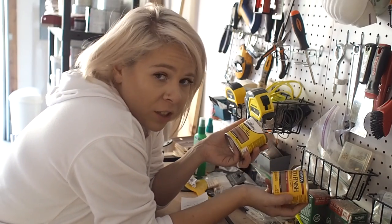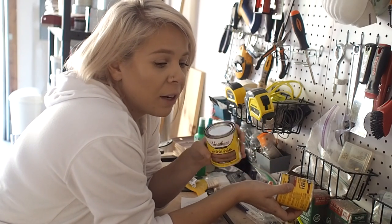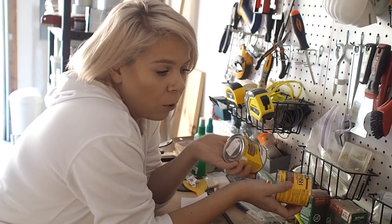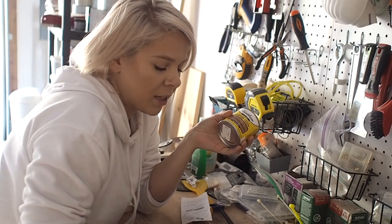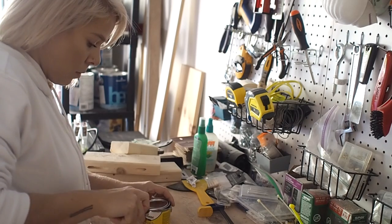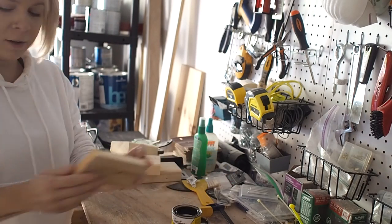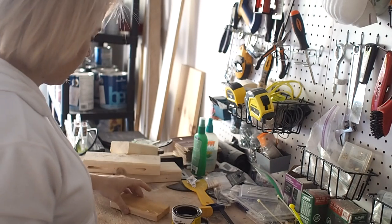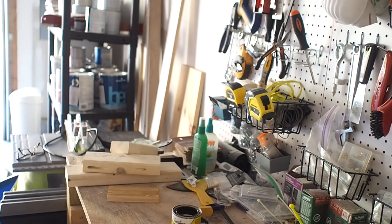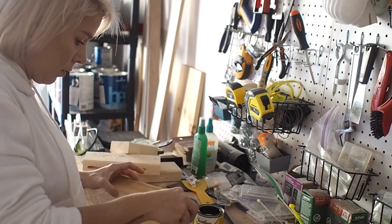She had some swatches of stains. So I looked at all of them, and surprisingly, I really liked Golden Oak. It wasn't that golden, and I figured worst case scenario, I could mix it with the Classic Gray. There you go, look. Its name holds up to its reputation, or its reputation holds up to its name. You can see what the weathered oak looks like over this Golden Oak.